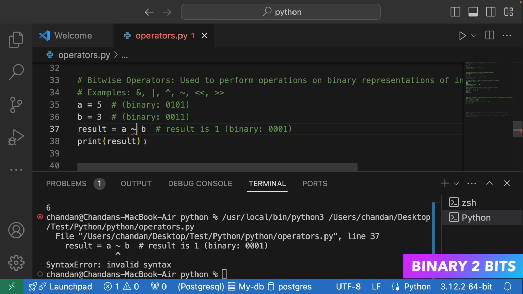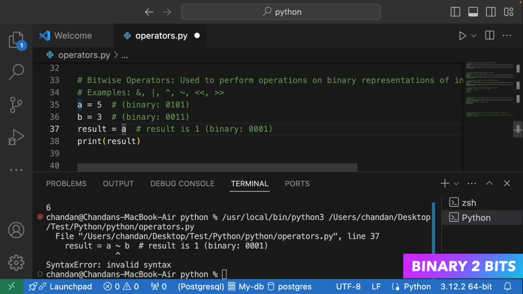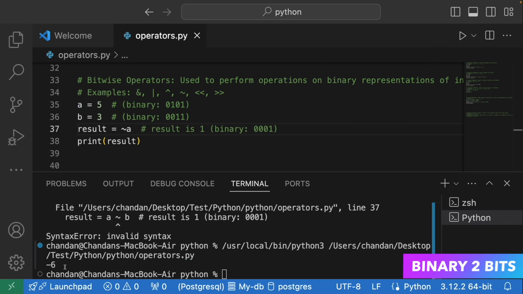Actually, it inverts the bits. So suppose here we just need to put that, and we get -6, because it inverts the bits.